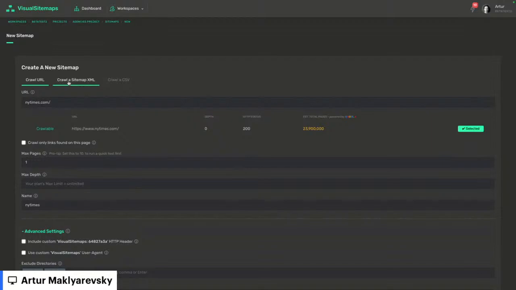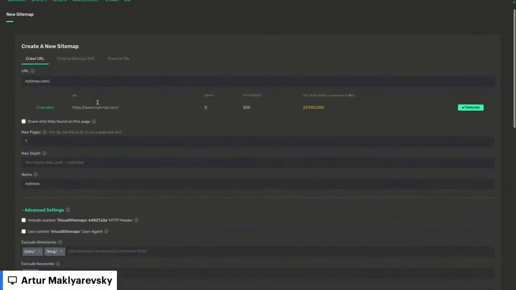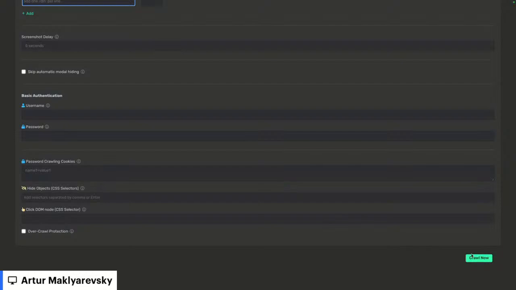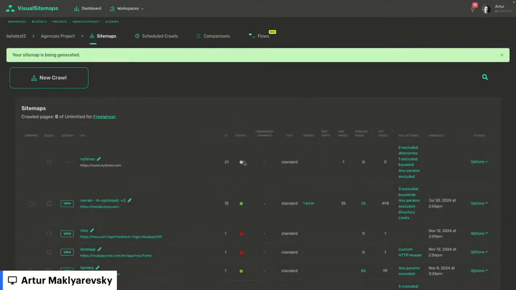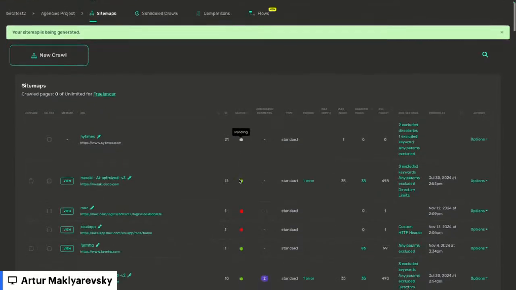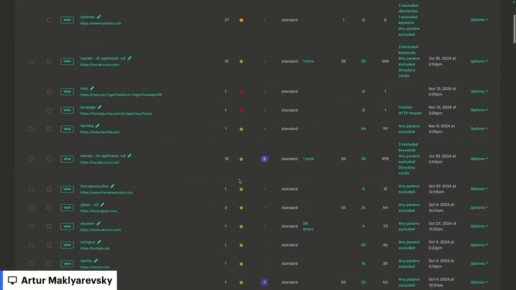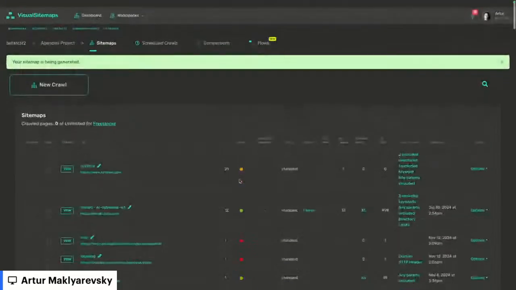So they have a CSV or an XML file of those URLs, and then our crawl is just based on that. So all you do is click on crawl and close, and voila.